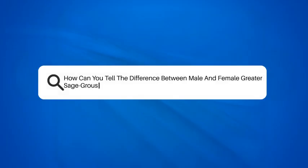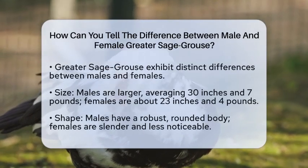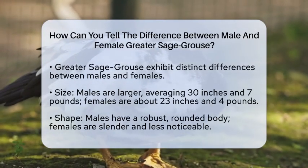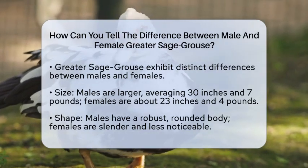How can you tell the difference between male and female greater sage-grouse? Have you ever wondered how to tell apart male and female greater sage-grouse? These birds are fascinating, and understanding their differences is essential for conservation efforts.